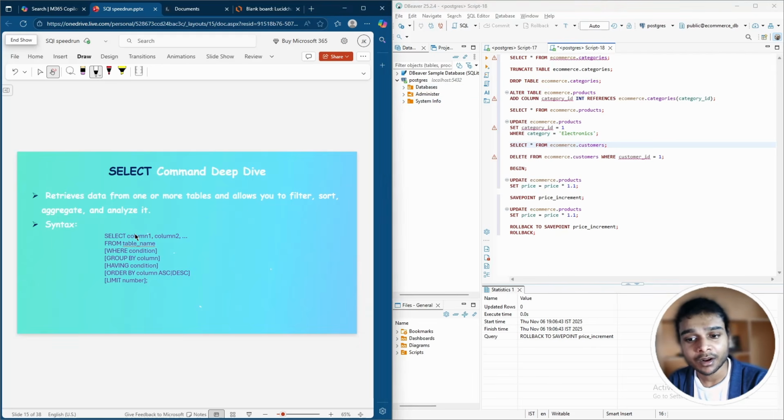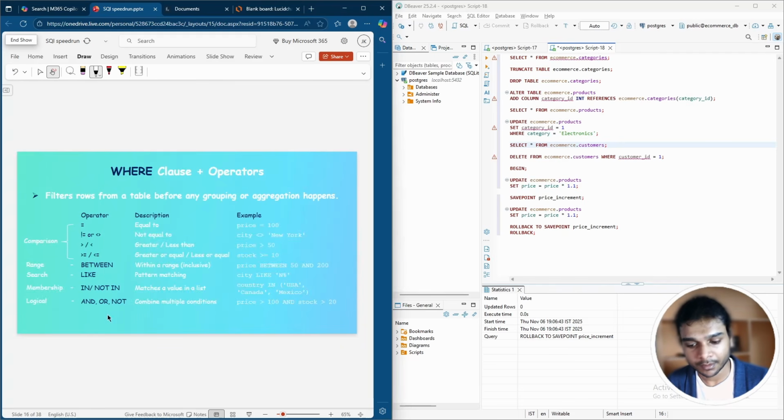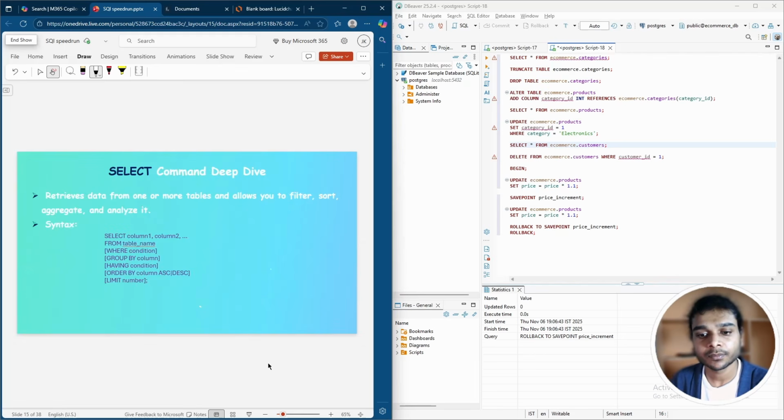Select can select one or two particular columns in a table, using select column1, column2. Instead of using an asterisk to select everything, you can just select particular columns from tables. And we use from table name, like we used here, and we can include a where clause. We can combine where clause with it to use conditions, and we can group by. We can use having condition. We can use order by, ascending or descending. So we can order the result with this ascending or descending order, and we can limit the number of outputs.